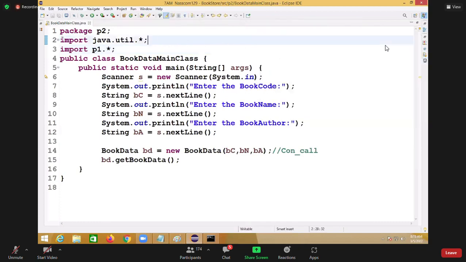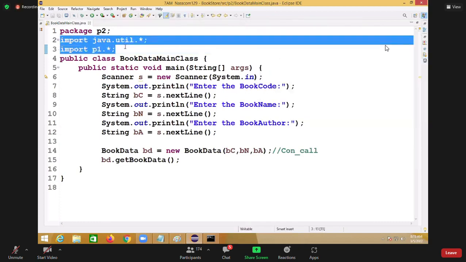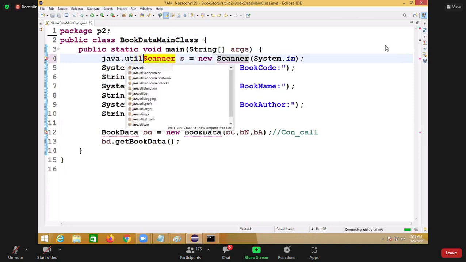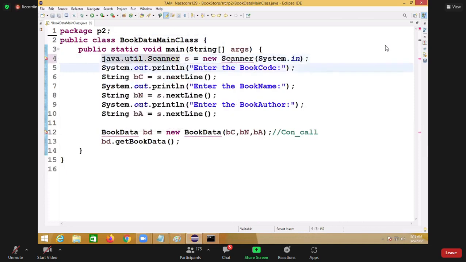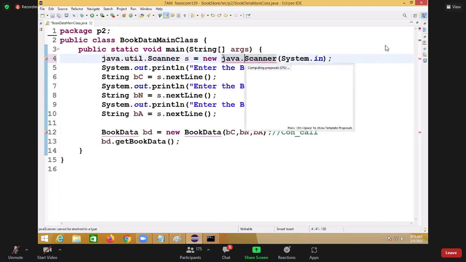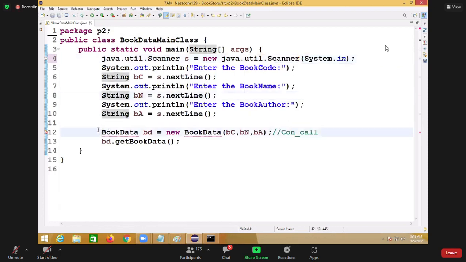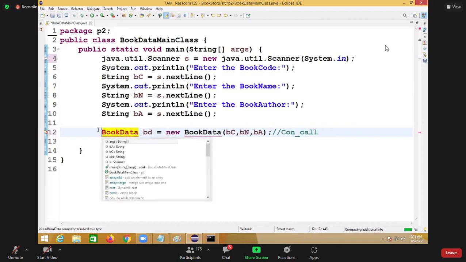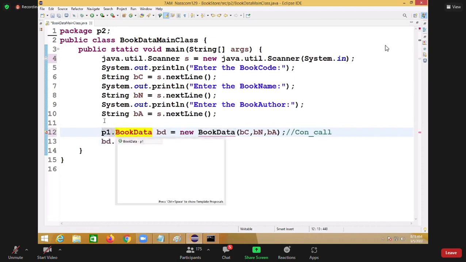And one more thing about import statements: don't try to import manually here. Wherever the class is there, only there we write java.util.scanner. Here, not Java, it is P1 dot, this one.